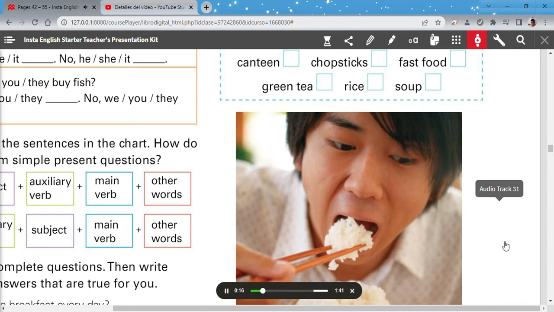Today I'm with Akio. He's 14 years old and he's from Japan. What do you normally eat, Akio? I mean, do you eat healthy food? Yes, I do. People say that Japanese people live a long time because our food is very healthy. And is it true? I think so. Well, what about you? Do you have breakfast? Yes, I do. I have a traditional Japanese breakfast. And what is that? The traditional Japanese breakfast is a combination of fish, rice, and soup.